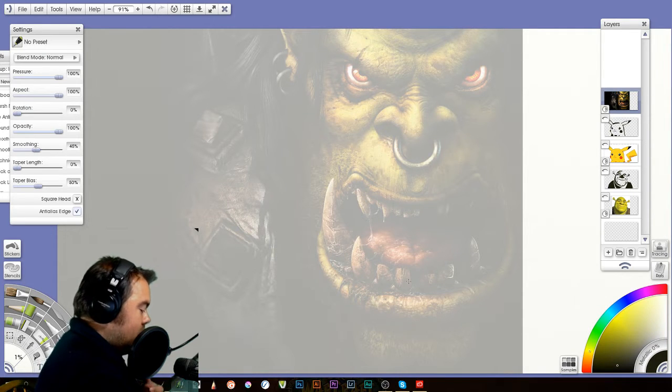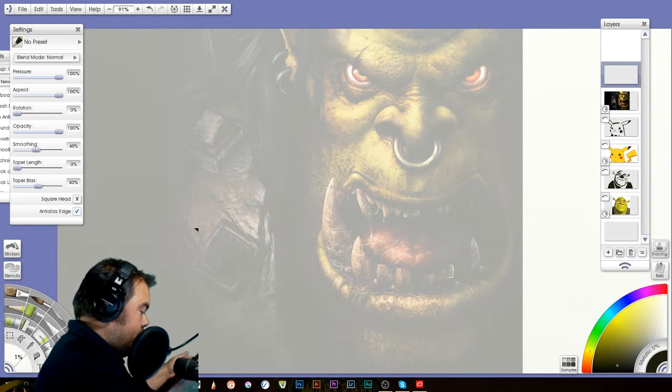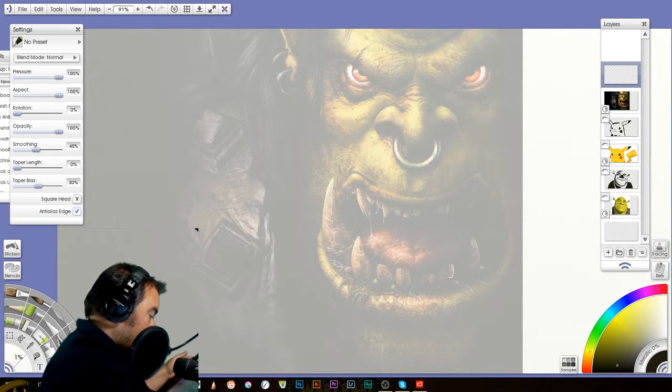So the first thing that I'm going to do is just do some tracing of some areas. And I'm on the wrong layer, so I'm going to undo that. And what you want to do is do this on a new layer above it. There we go. I've got black ink. Okay. And the reason that I'm doing smooth, it looks like I can go a little bigger with my brush size, is so that, oops, that's too big. I need to find the happy medium. Let's go 3%.